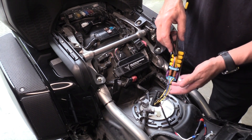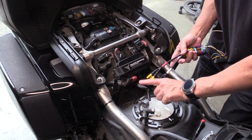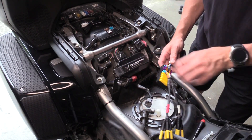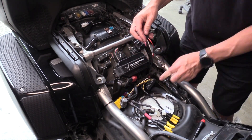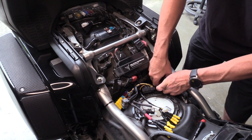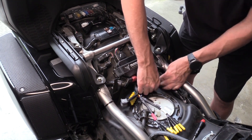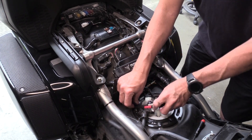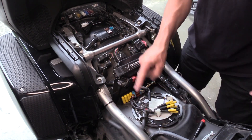That is now all set up and ready. The last piece of the puzzle is getting this in position. You can remove the connector to make it a little easier — press the tab on the back and pull it up. This will sit in about that location, and then to run the power and ground, go underneath the harness over to the battery box, then tuck the isolator down in that location.